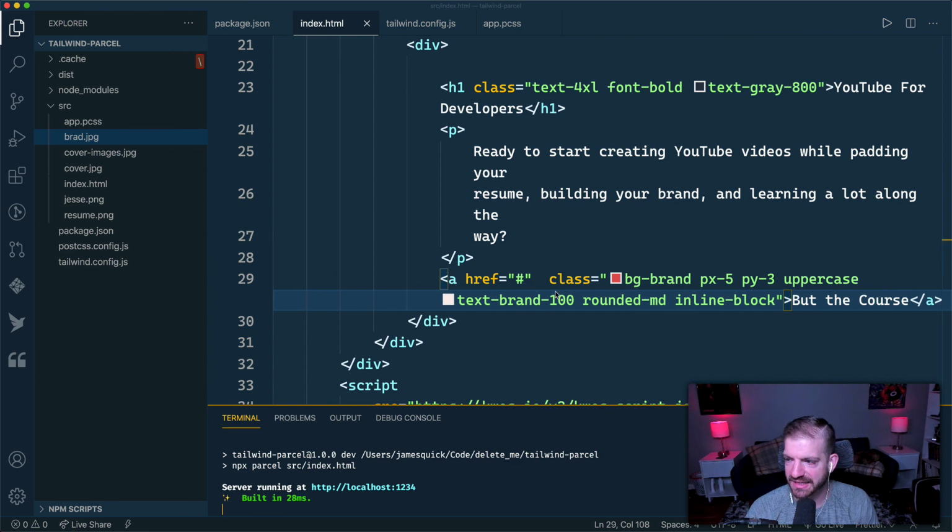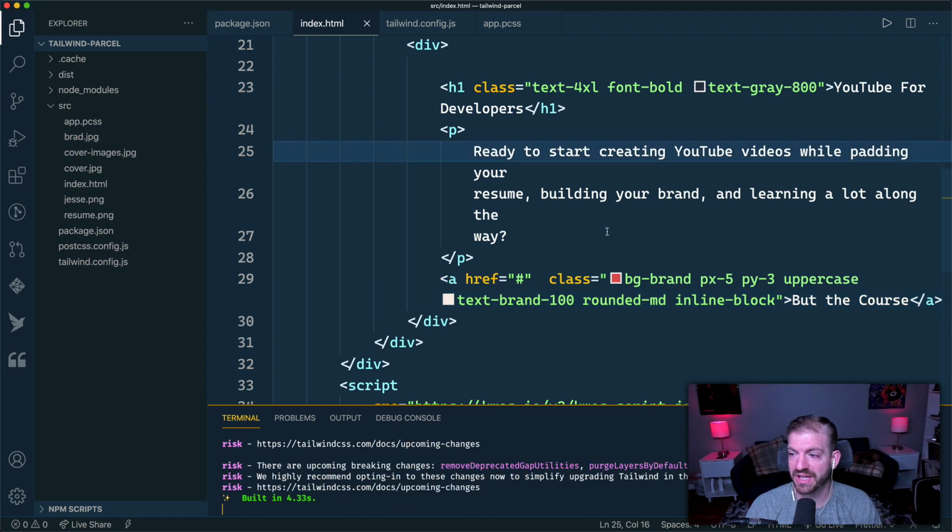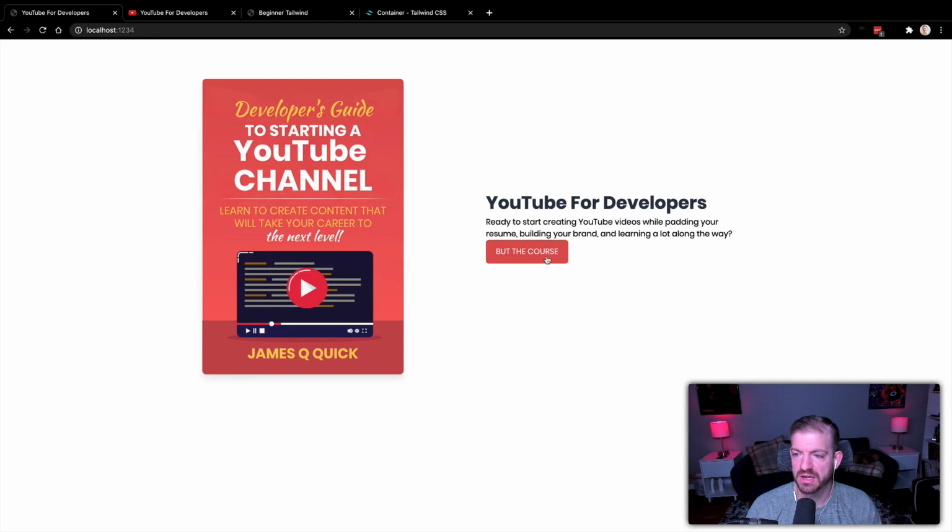Did we get the text brand 100? All right, had a little bit of a cache issue. So now the colors should be good. If we come back over, you see this light text. So the lighter version of that red on the medium version of the red, or the 500 version of that red, that usually looks pretty good. So that's a neat little trick that you can use for some of your colors on different backgrounds.